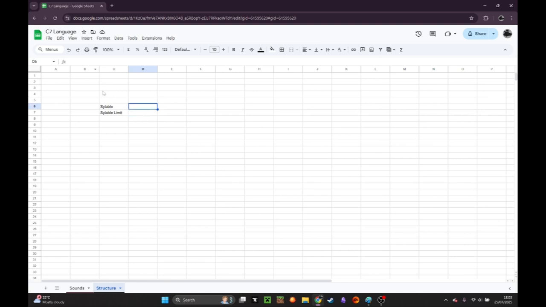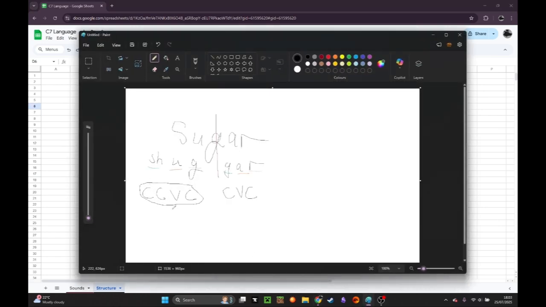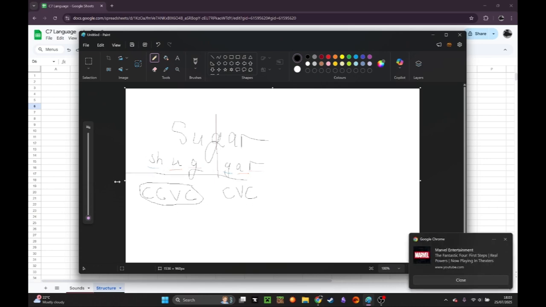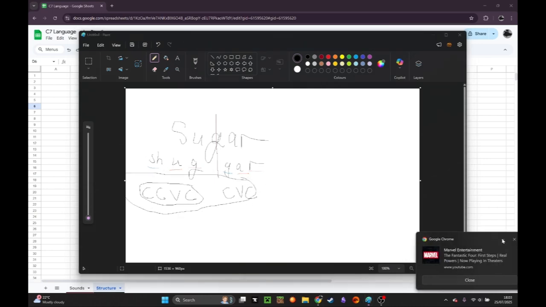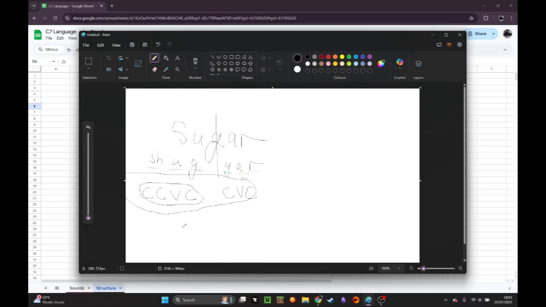Now, the way that I wrote this here, we could kind of shorten these two down into bracket C bracket, C, V, and then C again. I know it might be hard to see that, but the bracket here shows that sometimes we have two consonants, sometimes we have one, but we always have one consonant, one vowel, one consonant here.